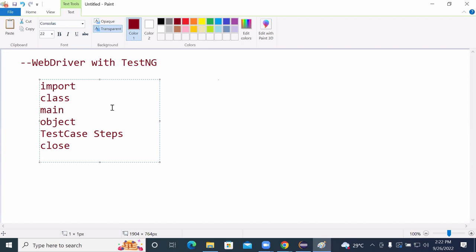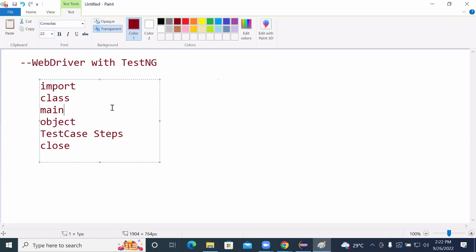According to our understanding, while working with TestNG, do we require a main method? No, we don't require a main method.